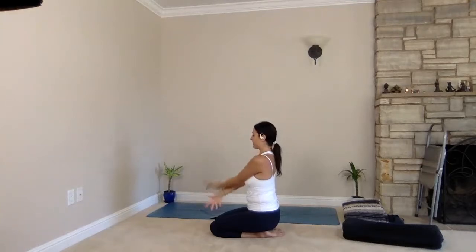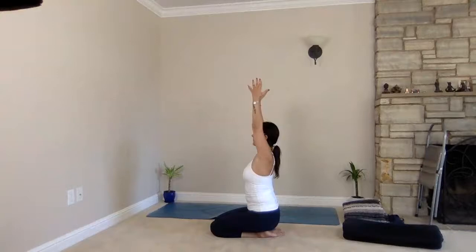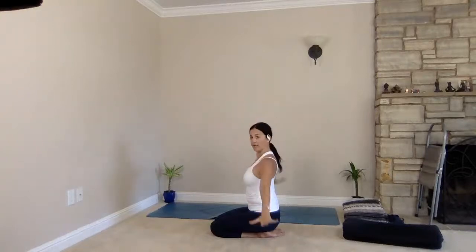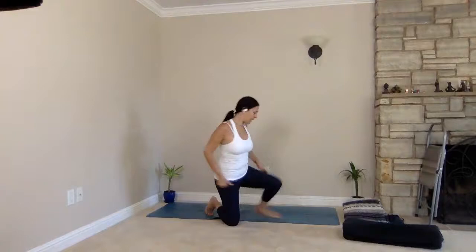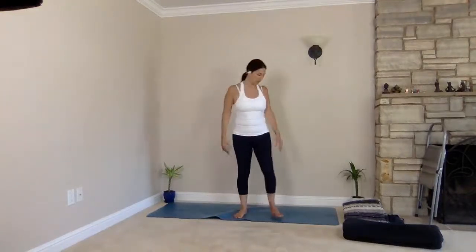And then release, arms up. Exhaling, we release the arms to the sides. Nice. From here, I'm going to come up. So I change a little bit. We shake a little bit through the shoulders.